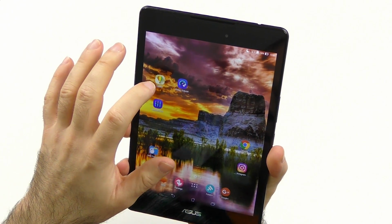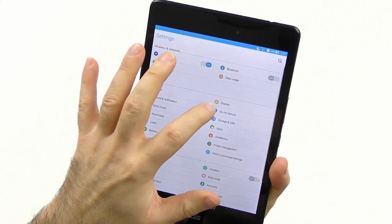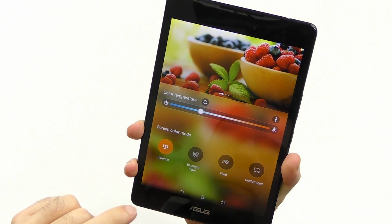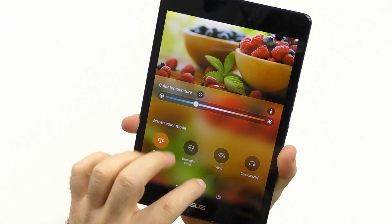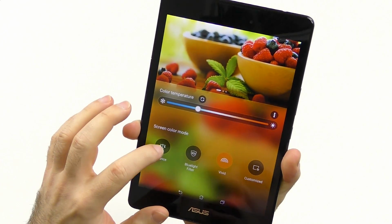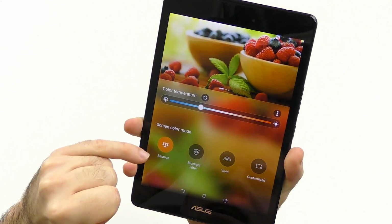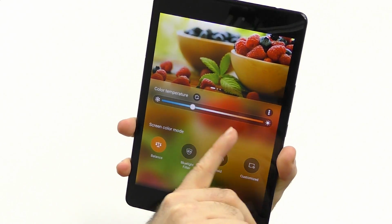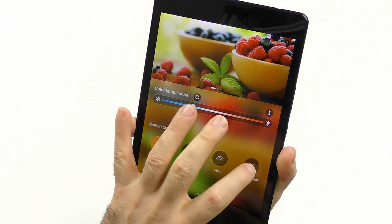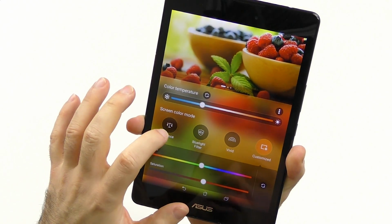Now, what about the display? Before I'm actually going to talk about the display, I want to show you something that I'm not so happy about in terms of the display, because that would be the screen color mode, which is still one of the better things. But if you use Vivid mode, I definitely found it to be a little bit overboard, because compared to the Zen phones, this is just too much, and especially videos, skin colors and all that looked extremely off, and that's why I would use balanced mode. Maybe check the white setting, the white color temperature control the way you like it, and if that's still not good enough, you can use the customized mode to check the hue and saturation here.